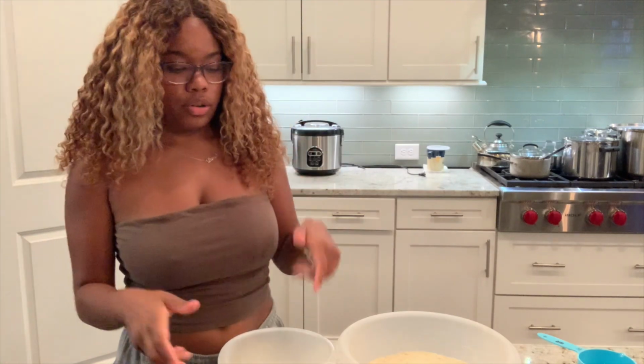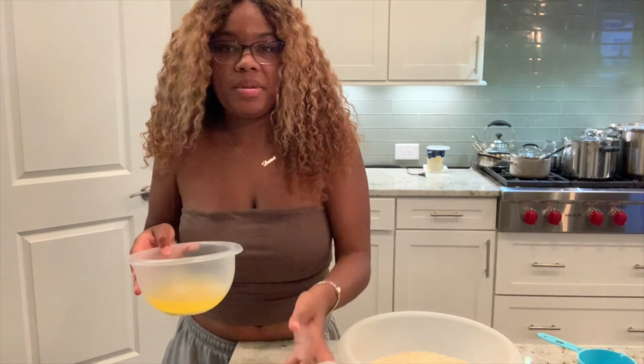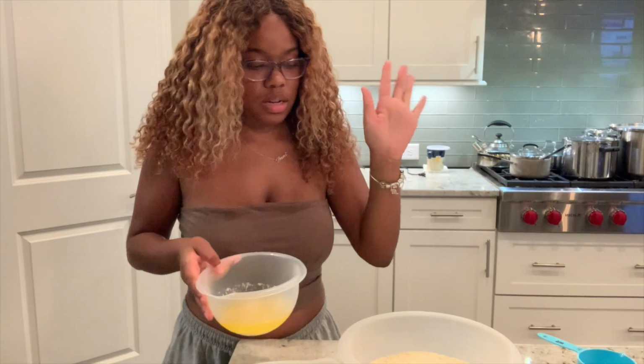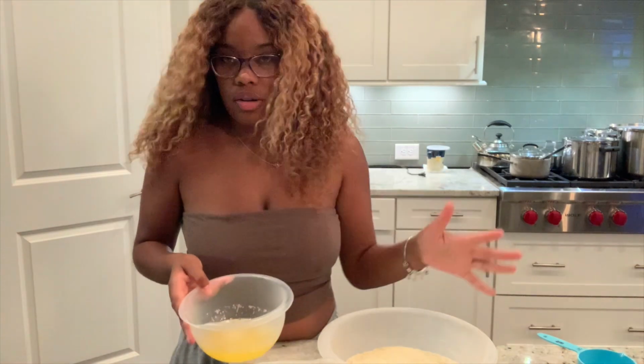Okay, so we're back on track. Melted two more sticks of butter. And instead of having a mishap again with the eggs and milk, I'm adding it just straight into the cake and pudding mixture. Then I'm gonna add that into there, and hopefully it works out.